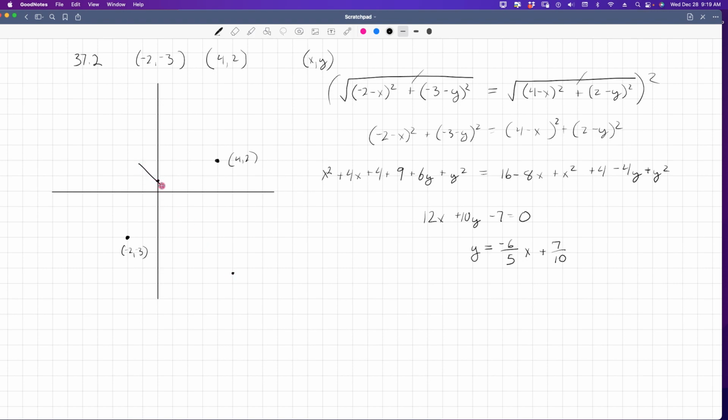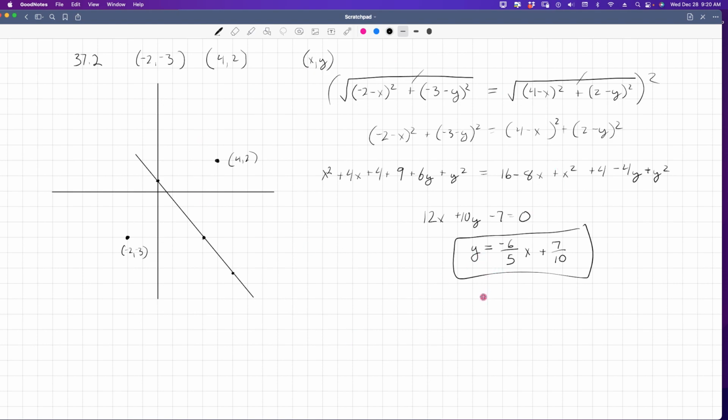So that means that our line that is equidistant from both points, or the locus of the line that is equidistant from both points, is right here. This is our line where all the points on it are equidistant from this point and equidistant from this point. So if I pick a point right here and I were to measure from here to here and from here to here, it'd be the same measurement. It'd be the same distance. And that is the process for doing that.